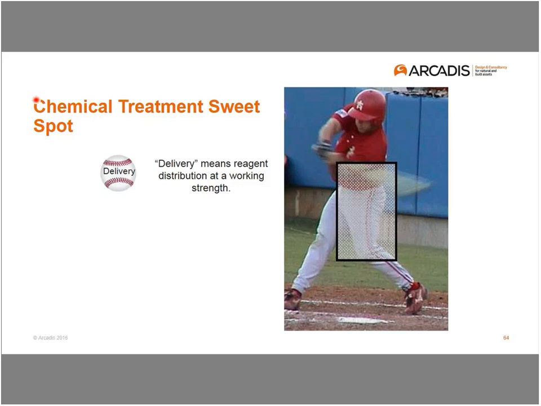The next is contact times. Now, contact time might seem similar to distribution, bringing the reagent in contact with the contaminant, but in fact they're different because you could achieve a 20 to 30% injection concentration at your dose response well during the injection, but if that is gone within a week and you then have subsequent rebound or LNAPL mobility or enhanced dissolution that requires chemistry, this gets to the persistence issue, then you don't have an effective treatment more long-term.